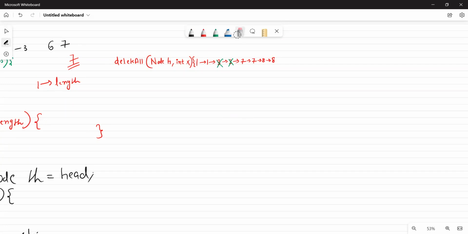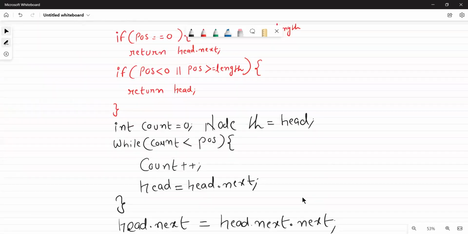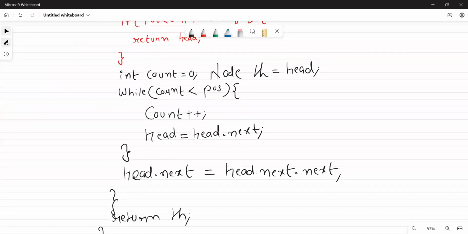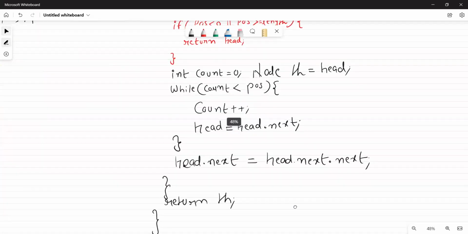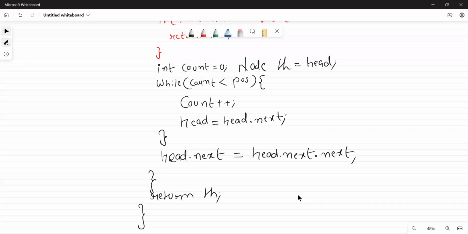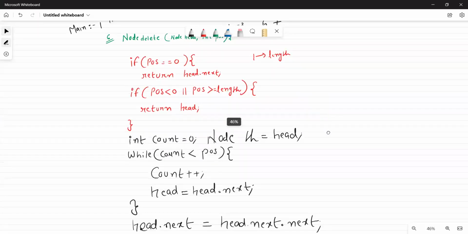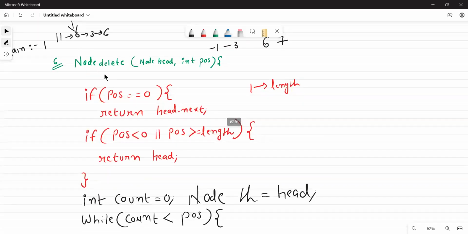Okay. Madam, one thing, you have not assigned th in the below statement. Like, I feel that head.next should be th.next, in the second last line. Yeah, what? So I'm thinking second last line instead of head.next. What is the use of th? We have not used it. See, I just now told you that the return type is node, right?